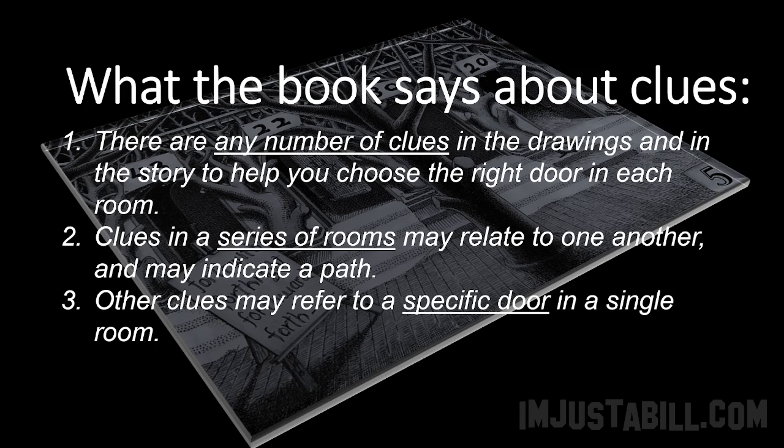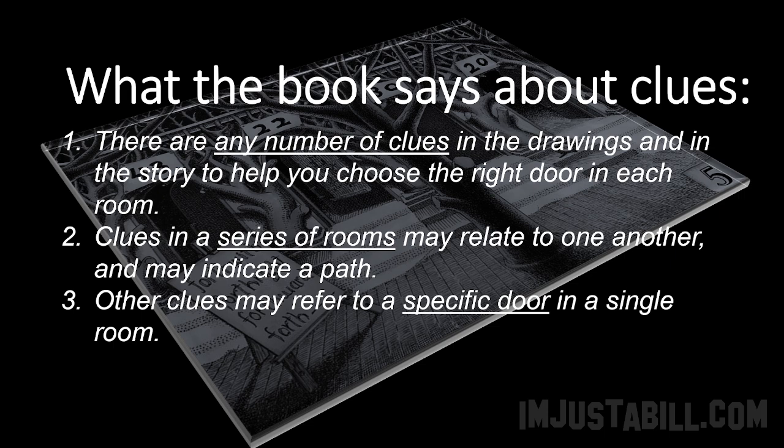Point 3 was that other clues may refer to a specific door in a single room. Now, as I said, this is what I see so many other Maze fans overly focused on. They put all their time and effort focusing on one room, looking at only that room, trying to find one and only definitive clue in that room, specific to that room for the correct door. Well, to be fair, maybe in most cases, that is where the clues are. However, what if the clue to pick the right door in a given room is not to be found in that same room, but it's in another room?